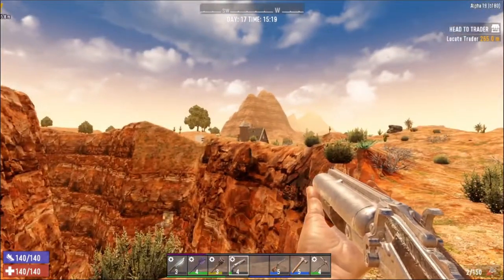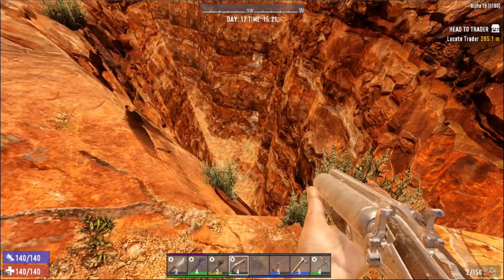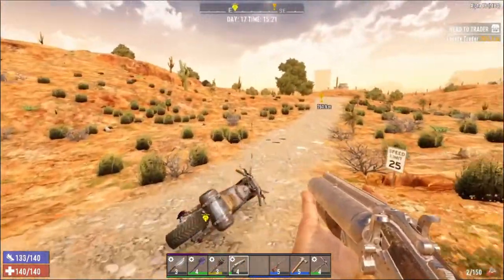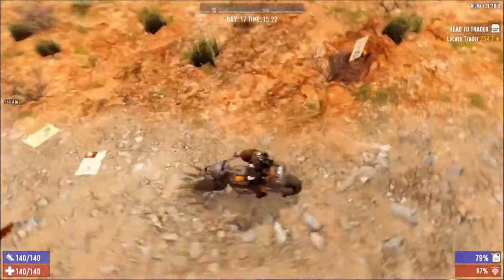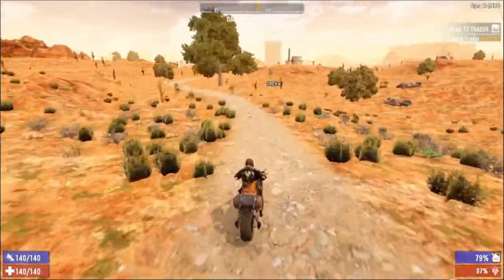I wonder if I can access it from that house. I wonder if I have to mountain goat my way down there. Not sure. But I'm coming up real close to the trader. Give me just a second here, and I will meet you in a second.